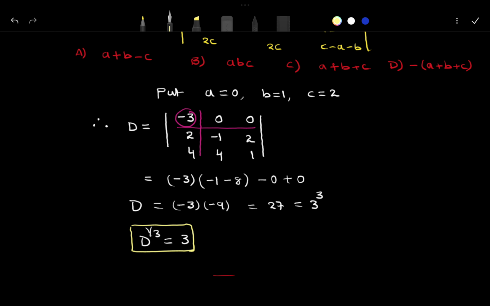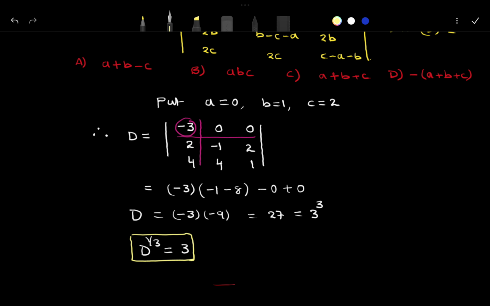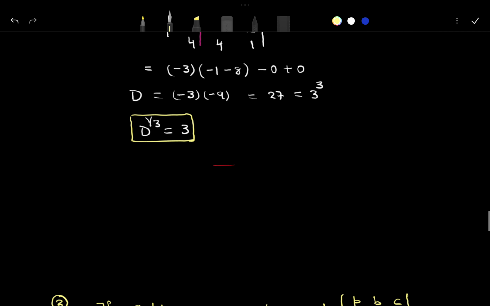Now the same values substitute in the given options. First option, A plus B minus C, that value will be equal to 0 plus 1 minus 2, that is minus 1. So the first option is not the correct answer. A into B into C, 0 into something is 0. A plus B plus C value is 3. And the fourth option D is minus of A plus B plus C, that is minus 3. So what is your right answer? By verifying, you get that C is the correct answer. I hope everybody is very clear on this problem.